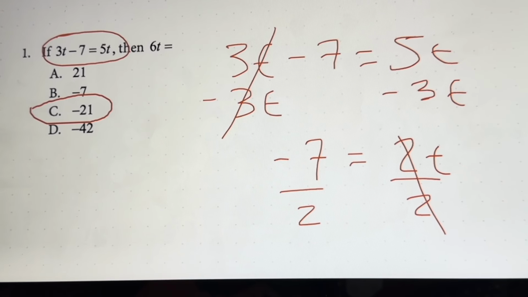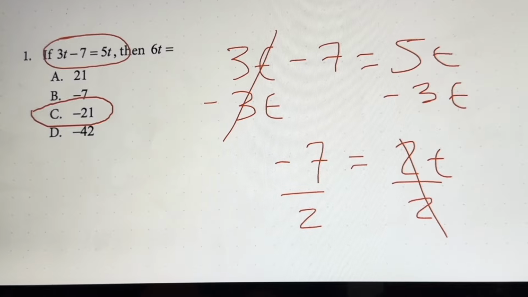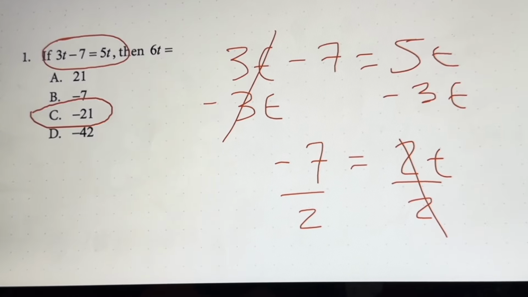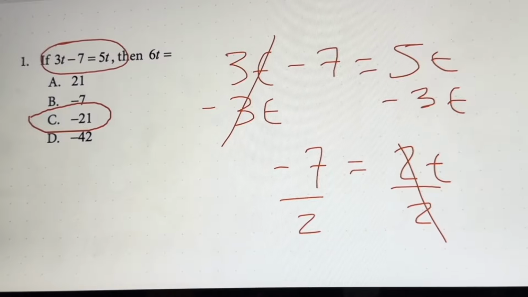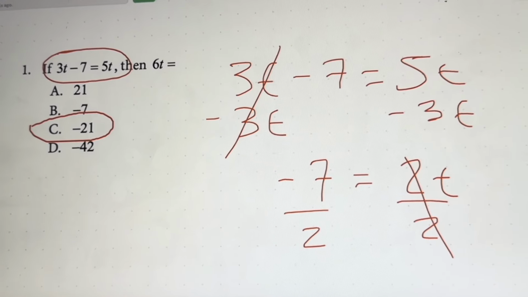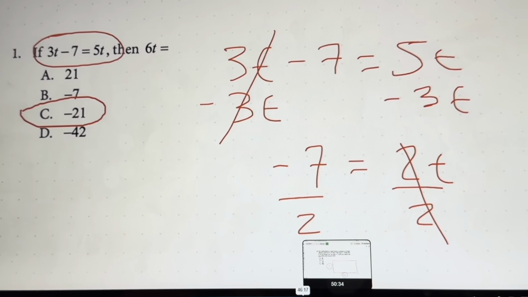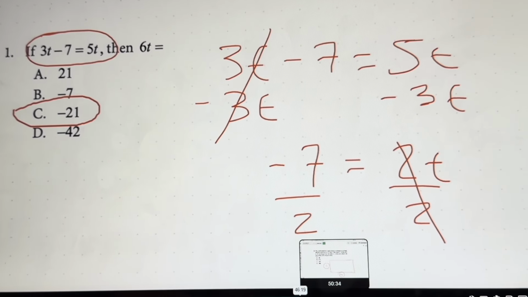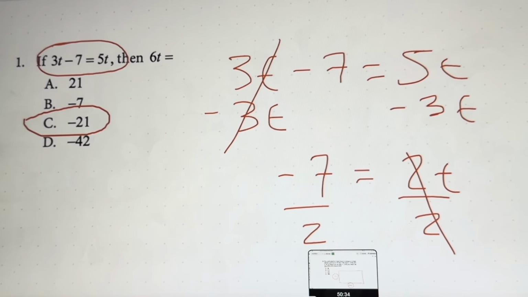You don't have to do it this way. In fact, I don't recommend doing it this way. Okay, you can ignore everything that I just said here as far as the algebraic solution to this equation. Ignore it all. I recommend it. Students get tripped up on algebraic operations. Stay away from it. Okay, in general. But here we can solve for t, and we know that t equals -7/2.